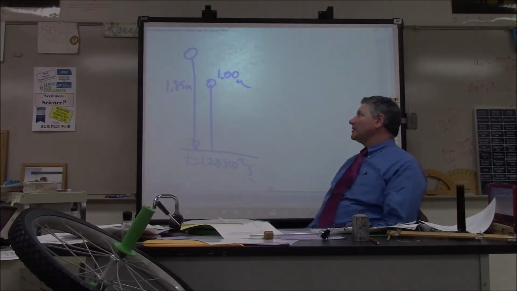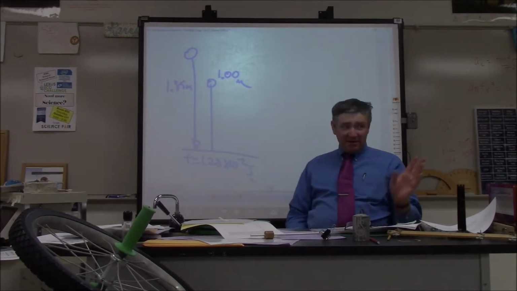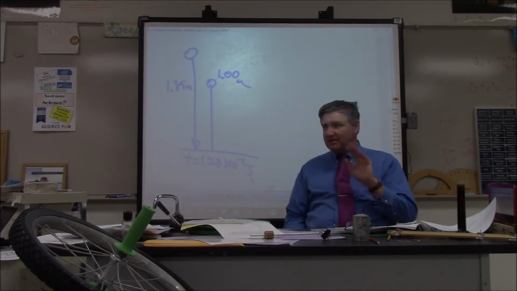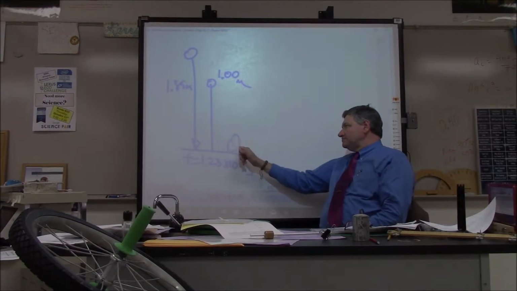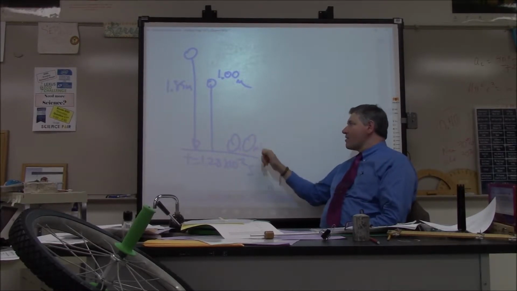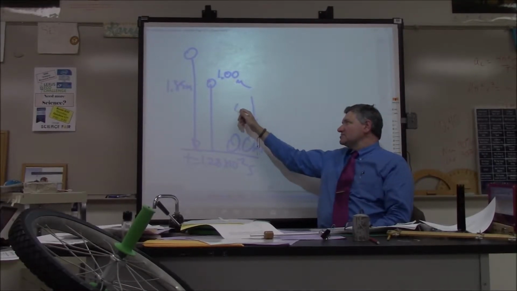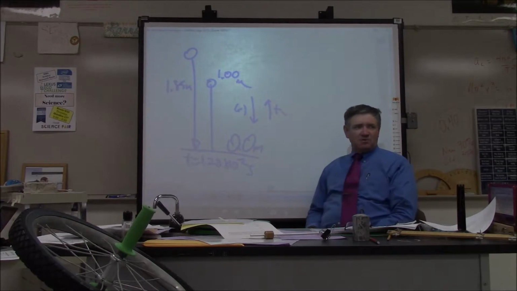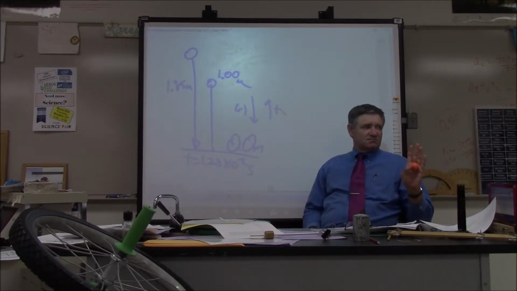Almost gone. Okay, so here's the setup. I'm going to play this exactly the same way on the test. I'm going to define everything the exact same way. The ground is going to be the reference point, so that's 0 meters. Anything going down is going to be defined as being negative. Anything going up is going to be defined as positive. I'm going to have the exact same system on the test, okay? There won't be any variation on this thing.